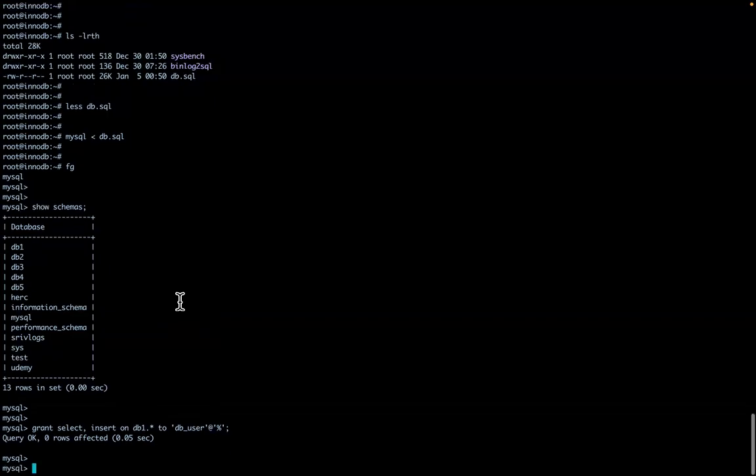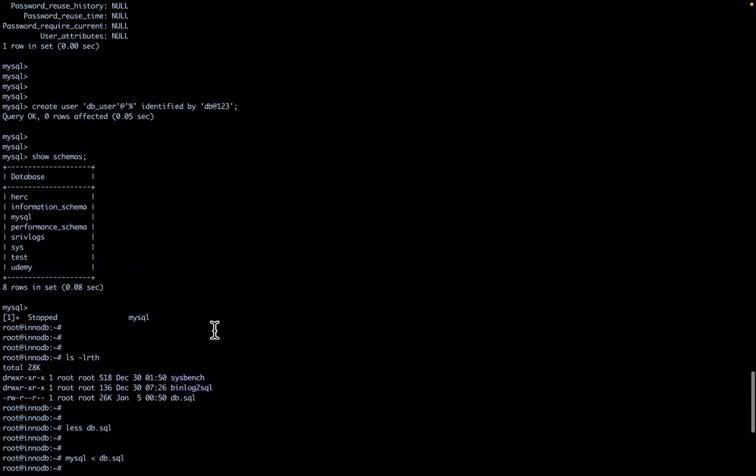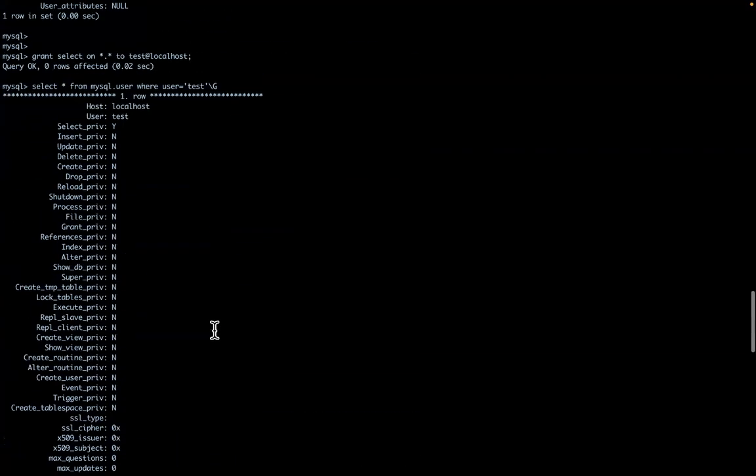But if you have the database name before the dot, like this, that is the database name, and the next one after the dot is the table name. If you use *.*, I think we gave one such privilege, right?